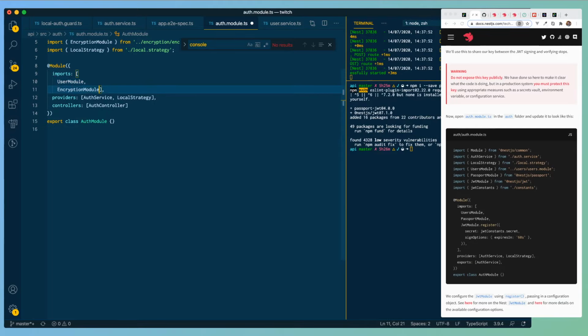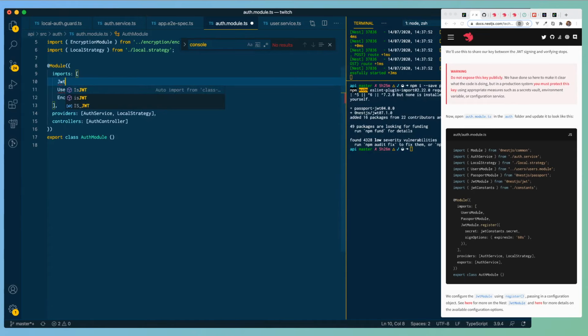what I want to do inside here is register the JWT module. Oh, IntelliSense. Yeah, cool. So that's the module that we want. We can either use register, like it has in the documentation, and that will just take the static values.